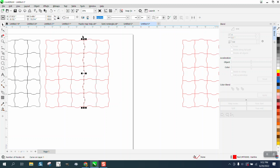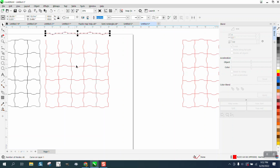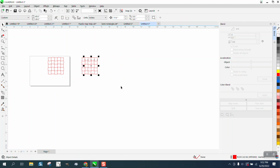We need to take this one and mirror it. So now you have the way it should look. You could actually take that and mirror it if you want the exact puzzle. And you could do that all throughout the other part of the puzzle. But the advantage of this is we're going to delete all the parts of the other puzzle, so I only have my new puzzle on the board.